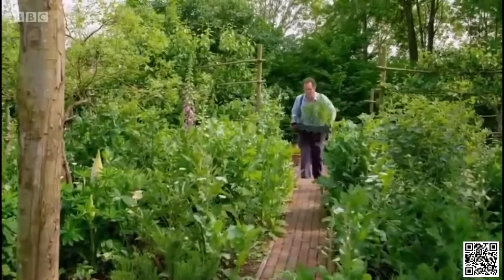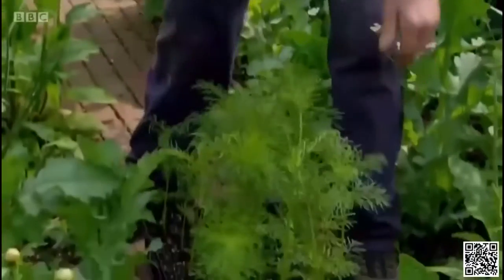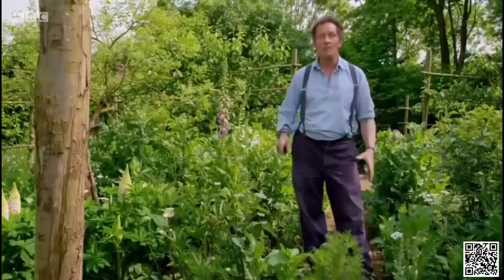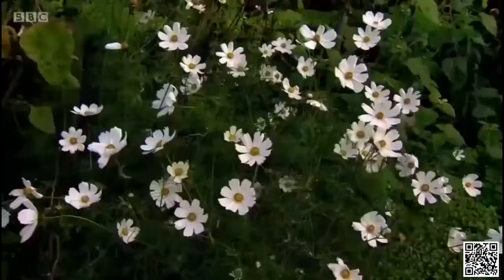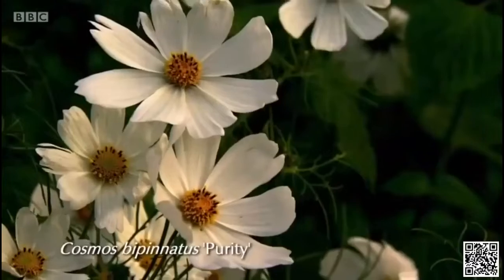Whilst a huge banana plant is good fun and dramatic, there are lots of tender plants. They're modest and cheap, especially if you grow them from seed. But it's a bit late now to sow from seed, but garden centres are full of them and you can buy them by the tray. Now these are essentially tender bedding plants. So you have a plant like this, this is Cosmos bipinnatus 'Purity'. This can flower well into autumn.